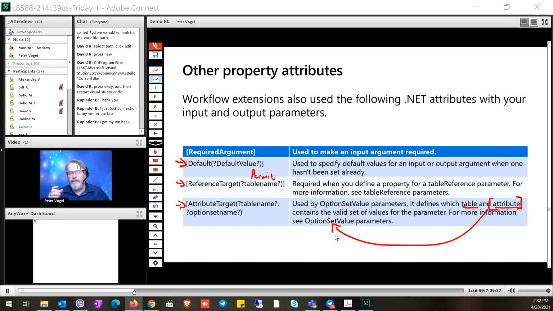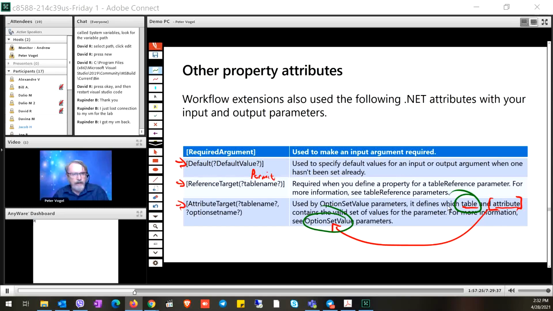You're saying the value you put in this particular property has to be a value from this option set on this table. So what will happen here is the user, instead of getting a text box where they can type in whatever they want, is going to get a drop-down list of this particular option set from this particular table.